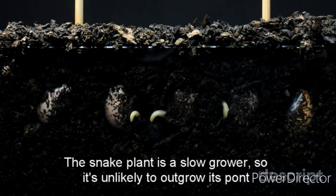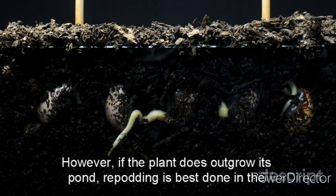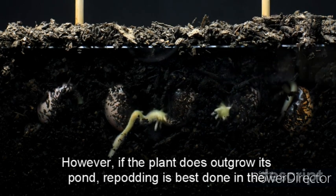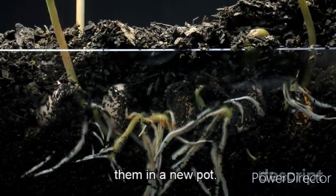The snake plant is a slow grower, so it's unlikely to outgrow its pot quickly. However, if the plant does outgrow its pot, repotting is best done in the spring or summer. The plant can be propagated by separating the roots and replanting them in a new pot.